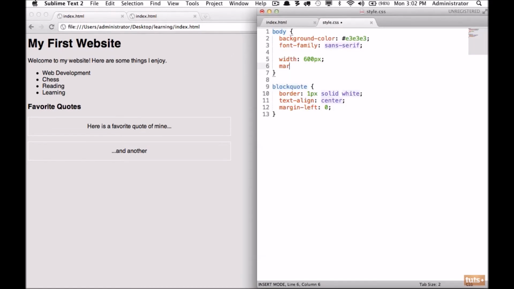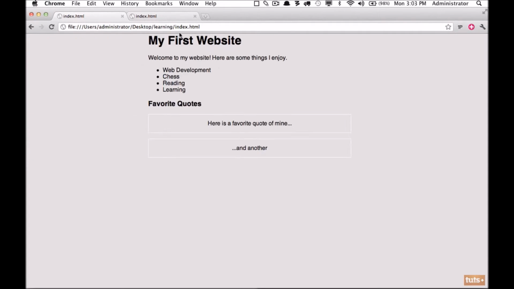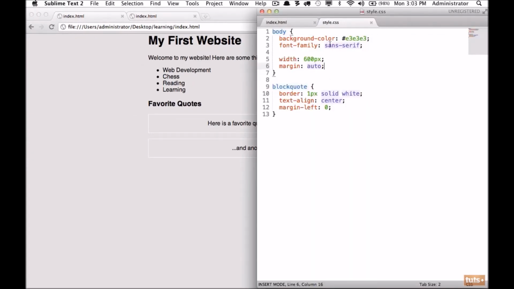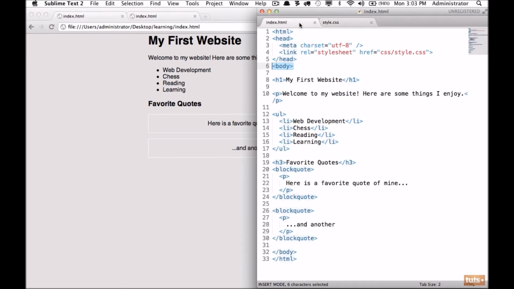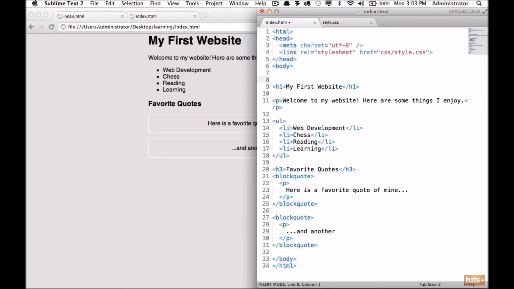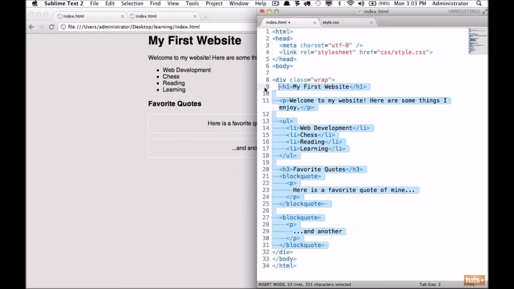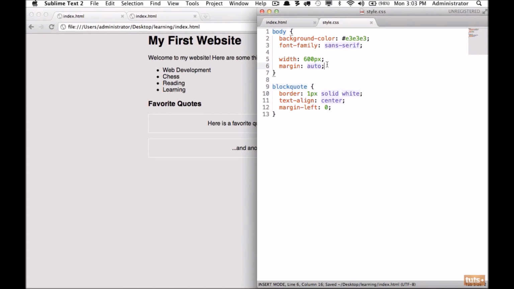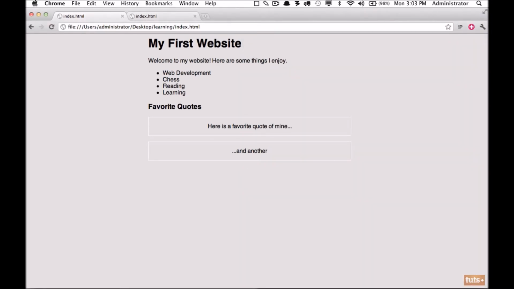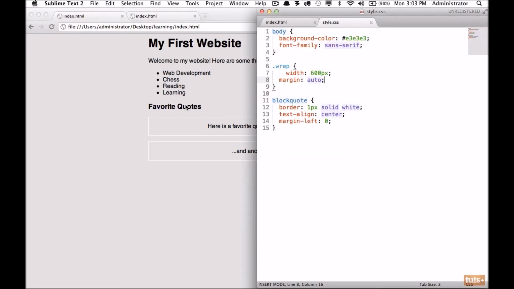And then we're going to use the trick we learned in a previous lesson of specifying that the margin left and the margin right have to be identical in width. And now that centers that on the page. Now, while we could have done this on the body element, and this is perfectly okay for simple websites, what's more common is you'll see developers use a wrapping div. So they might do something like this, div class equals wrap, and then they will surround all of their primary content within. And then rather than using the body, they will place this styling within the parent wrap. Now, if I refresh, we're getting the same effect, but this is a little bit cleaner.